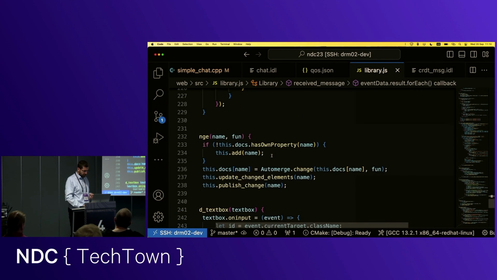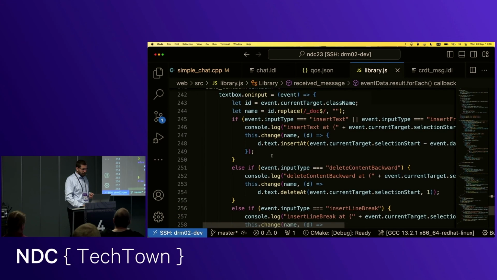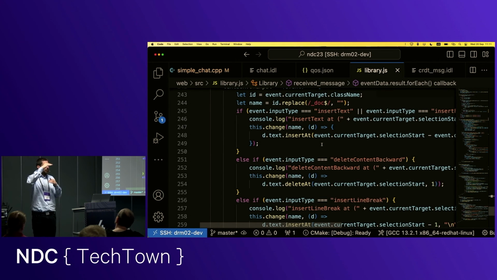Another thing to be aware of is whenever you're changing your input area, when you're writing something. My first naive implementation of this, I just got a notification that the text in the text box was changed. So I thought I'll just change the text in my Automerge document.